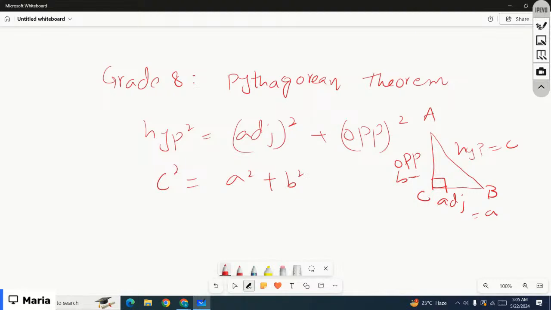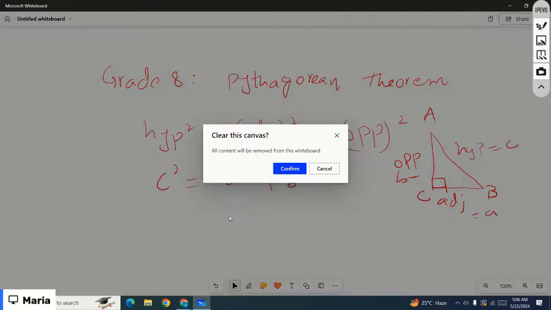Okay, now let's just start with the practice questions. Let's see how we solve the right angle triangle, right? For example, we are given a triangle, and we have to find the length of the hypotenuse. You have a right angle triangle given, that is 3 kilometers, that is 4 kilometers. You have to find the length of the hypotenuse, right?